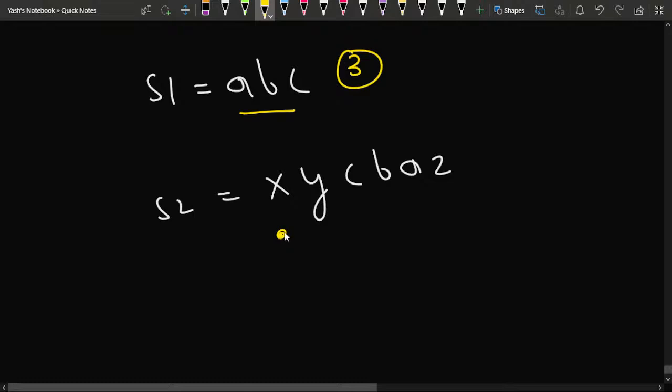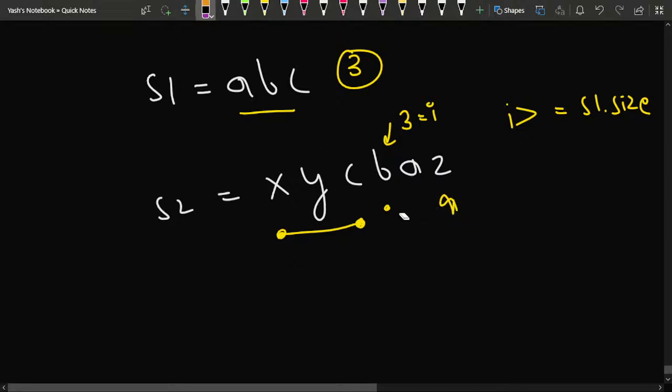No, you will say that you are still not complete. So you'll come till here, and then you will say that we are eligible to compare. And when you come here, this index would be 3, and that is greater or equal to the size. So if this index i is greater or equal to s1.size, in that case I'll be leaving the leftmost character each time, because I am adding one character each time towards the right, one by one. So I need to leave one character from the left so that I can maintain the size of the window.